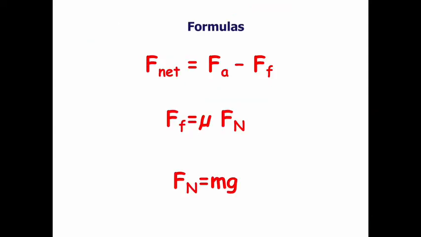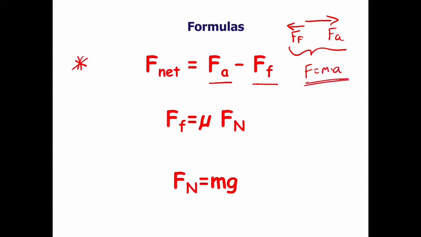Now, these are your formulas. This is just a basic formula that says that the net force acting on an object is always the applied force minus the friction force. So if I'm pushing this way, that's my applied force, then the friction force is in opposition, and my net force is the only one that goes into force equals mass times acceleration. When I do force equals mass times acceleration, I have to remember that the only force I can use here is my net force. So net force equals mass times acceleration if you consider friction.